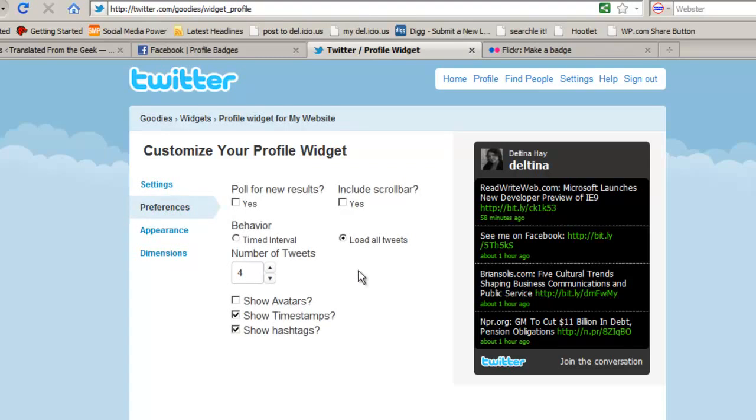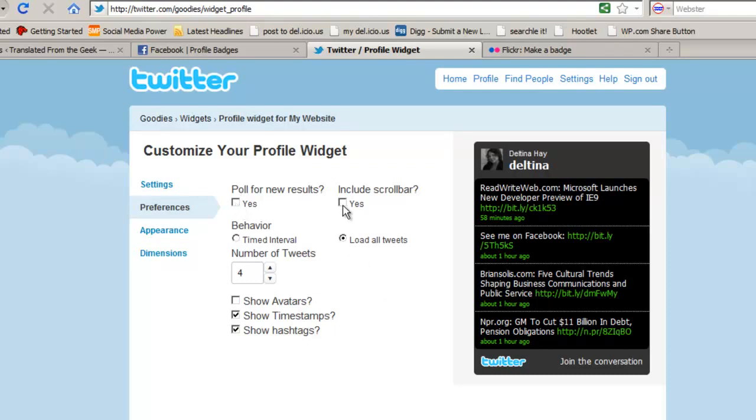For instance, on my preferences, and the reason I wanted to show you this particular widget is because it does have a lot of settings. So typically what you're going to do is when you're on a website and you want somehow to integrate that site, one of your social sites or social accounts, with your WordPress website or any website really, you're going to search around on the site to find out where their widgets or badges are. And then you're going to pop it open and kind of change whatever settings they have available for you. And then you're going to generate the code and copy the code over to your widget. And so we have several options here for this particular widget.